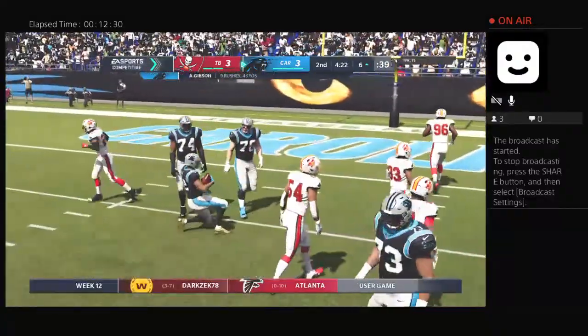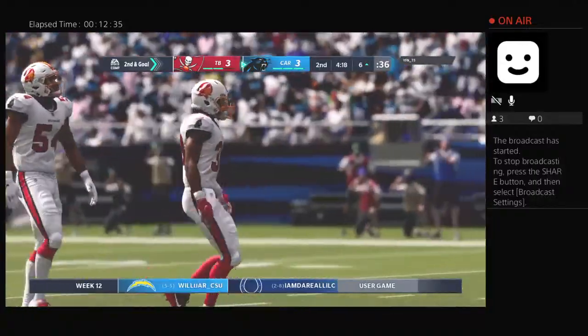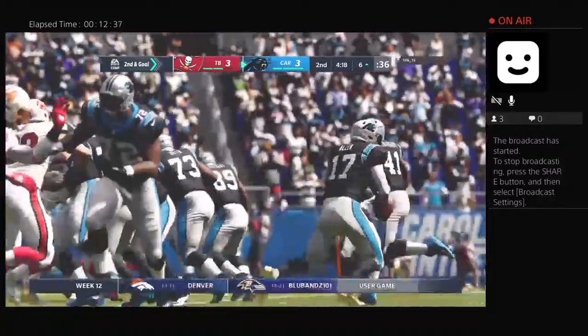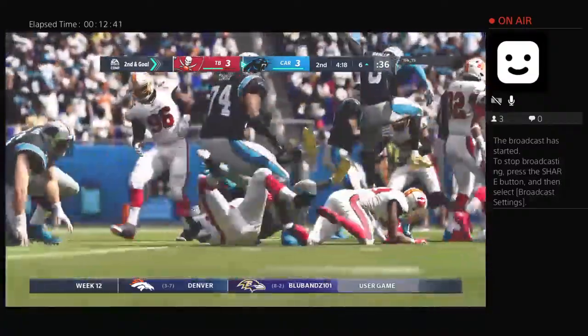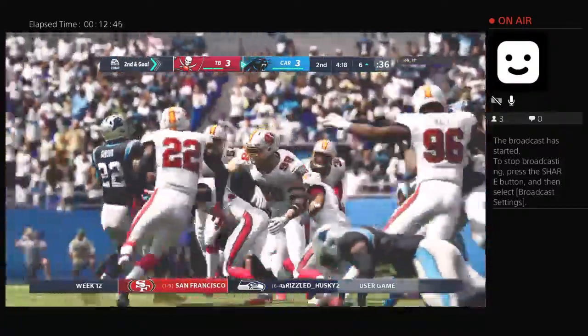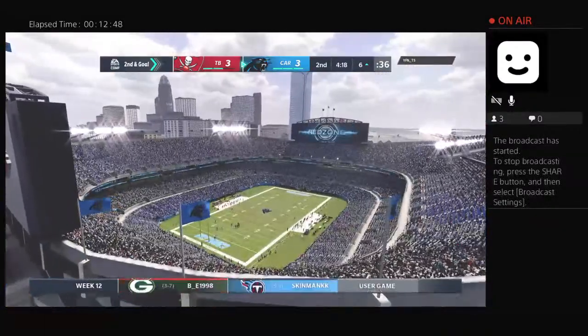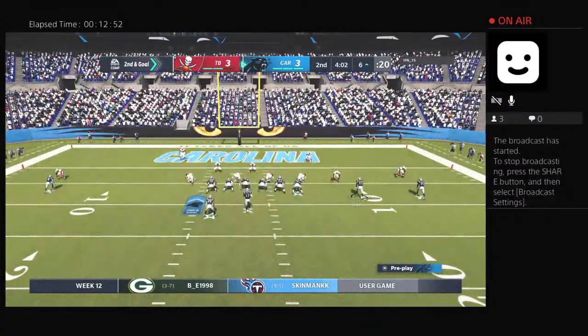And the reinforcements come in as they're going to stop him behind the line. That's going to go as a loss of 1 on first down. It's a nice second effort we just saw there. So I'm trying to get to the end zone, but a lot of times near the goal line, that second effort can lead to disaster. Make sure you hold on to the football because there's going to be guys swarming when you're carrying it. 2nd and goal from the 6 this time.